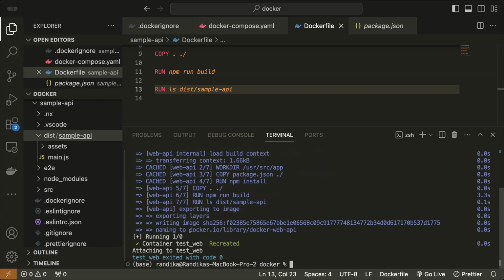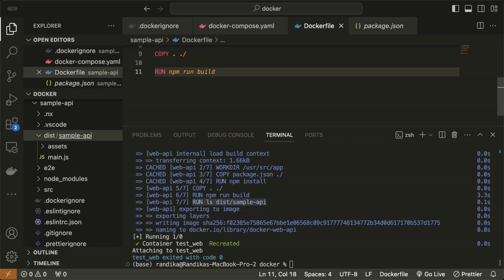So it is running. Run ls, but I think this one is not showing the result in here. Might be because this is within the container. So I think this is a dumb idea. Anyhow, we will see how the application should run at the end.